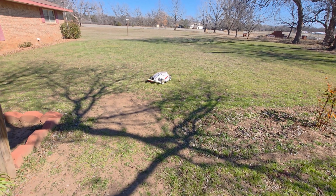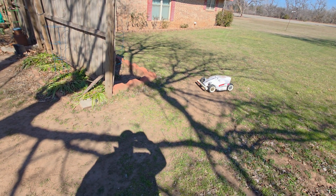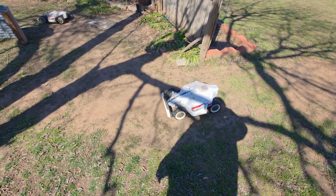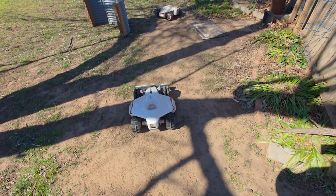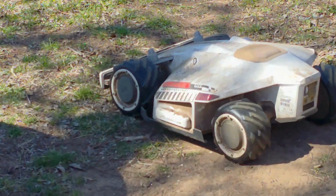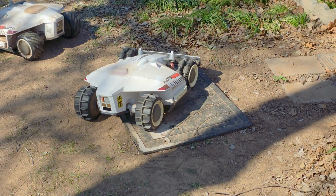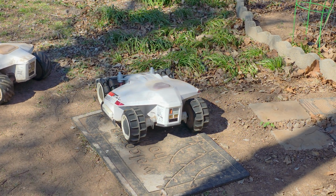So I got everything mapped. I just did the channel from here over to the charger. So we're gonna see if that works and Luba can get back to the charging station before I leave, because I am 42 miles away from home right now. So we wanna make sure everything is working before I leave. I do have to say, I've used the Luba 5000 with those kind of front wheels much more than I've used the Omni wheels. The Omni wheels are much easier to use, I think, when you're programming, that is.